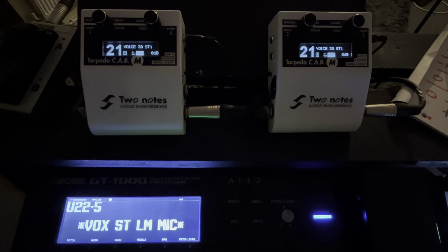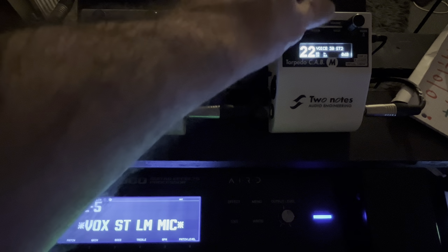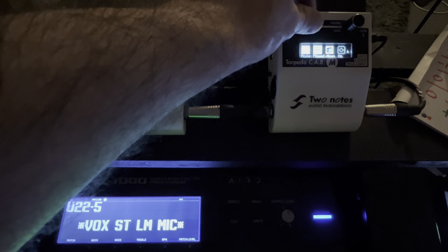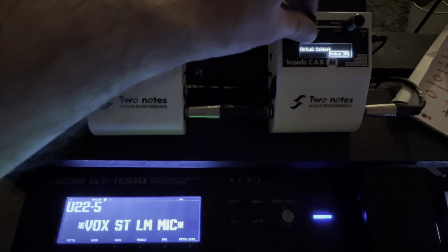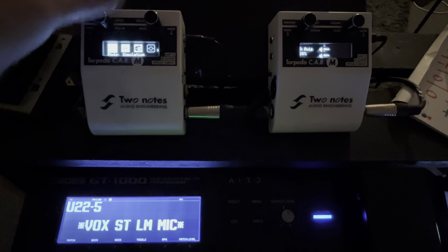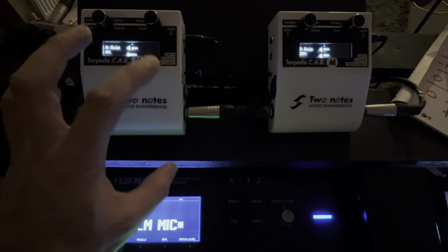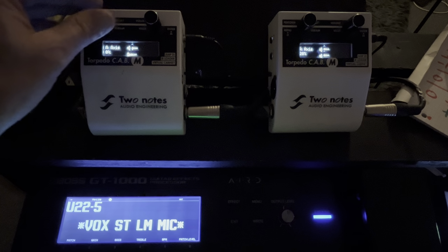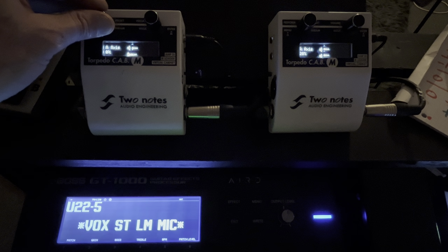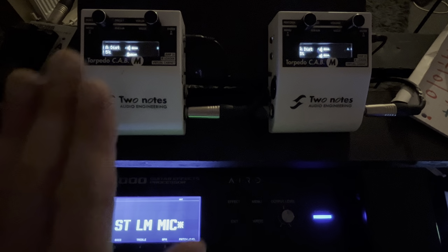But I noticed earlier, and even on here, I feel like I want a bit more poke. So what we're going to do is go to the second version and pick up where we left off in miking. We were at axis, where we've got the Ribbon 121 in the middle, 57 slightly off center at 28%. Now the distance I've got at 5%, so I've just backed it off a little bit, and they're both set the same.